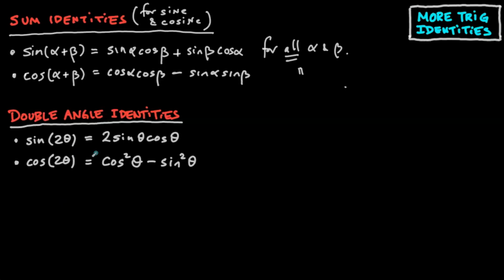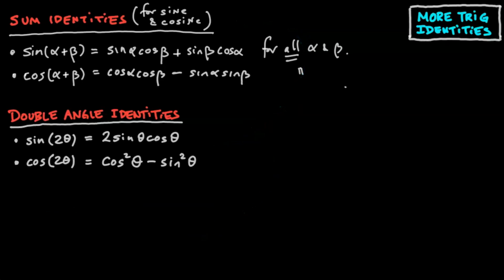By the way, if the double angle identity for sine is easy to remember because it sounds like a line of poetry, the double angle identity for cosine is easy to remember because it looks so much like one side of the Pythagorean identity. We just have a minus there instead. Cosine squared minus sine squared is what we get when we expand out cosine 2 theta. And that little observation that this kind of looks like something in the Pythagorean identity will help us develop some further identities, which I don't even have in the book, but I'll show you here just to continue on in the spirit of identities begetting identities.